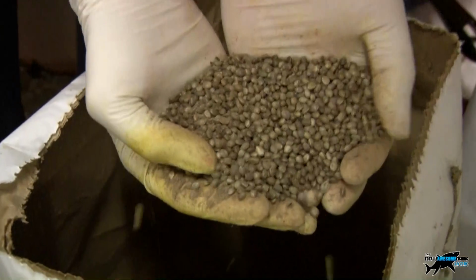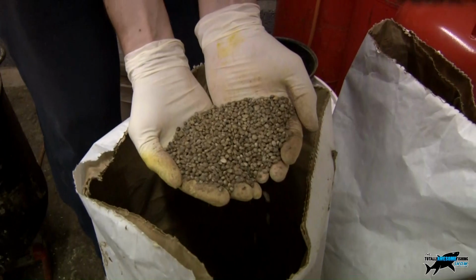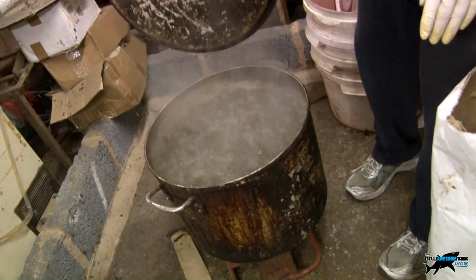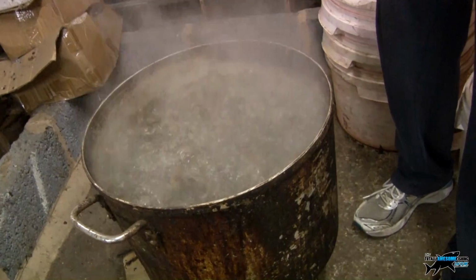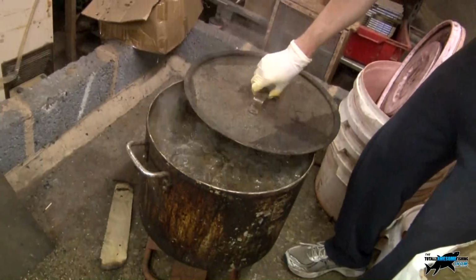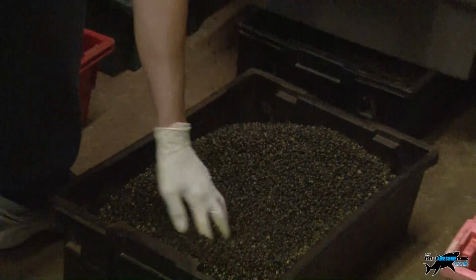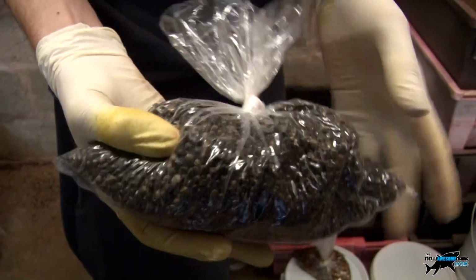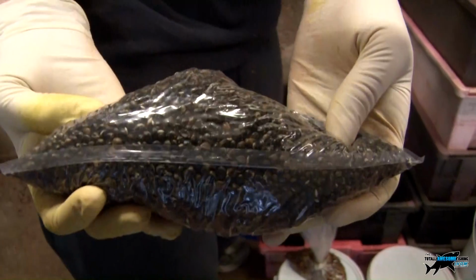On top of that, he provides hemp as well for the match fishing circuit. It comes out of the Saxon seed and is boiled in a huge vat like a witch's cauldron, bubbling and frothing away for about 1.5 hours. That splits the kernel wide open, and when you see that white seed showing like this, with little white dots on it, that's when it's cooked. That's when the hemp is deadly, particularly for barbel and lots of other fish. It's bagged up and made ready for the anglers, just kept fridged. You can go straight in and buy the bait.